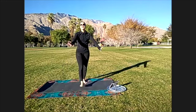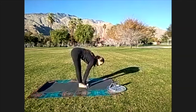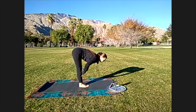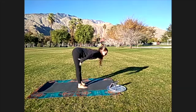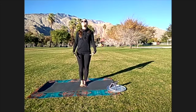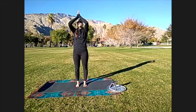Release the hands. Inhale, Ardha Uttanasana, hands to shins, ankle, or on the floor. Lift the chest, flat back. Exhale, Uttanasana, fold again. Inhale, halfway lift for Ardha. Stay lifted in the chest, hands to hips, elbows in, rise up, long spine all the way to the top. And when you get there, sweep the arms up and over the head. Nice, deep breath. Touch the palms, hands to heart center.